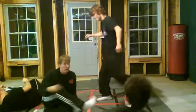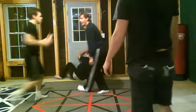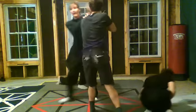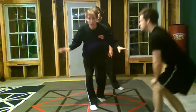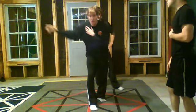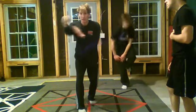Okay, not a problem. Again with the balls, right? You got to go from where you're at. So that's the idea. And then there, boom, boom, boom, boom, boom. That's the idea with this drill. So practice side, side, front. The Juru 13 will help you a lot in these fashions, thinking this way.